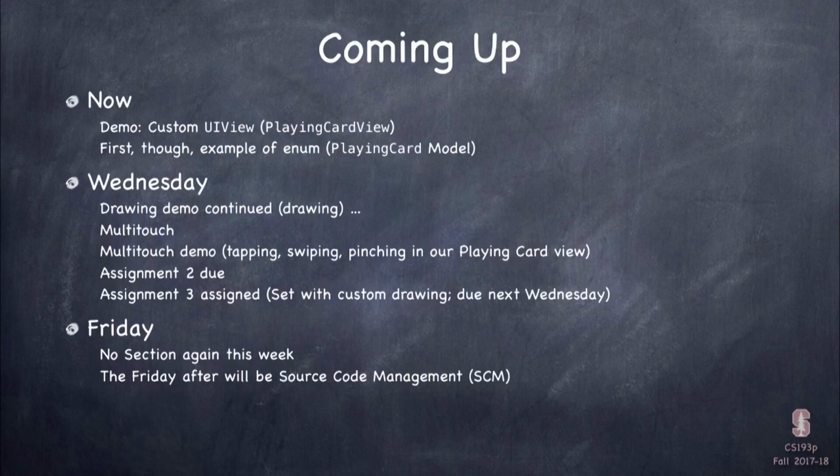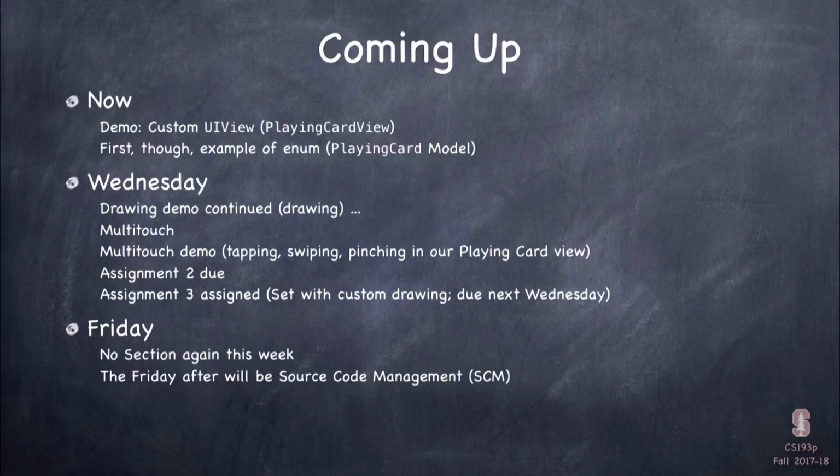And the reason I'm going to do that is I want to show you enum. You haven't had a chance to see me demo enum, so we're going to use enums in our implementation of our model. On Wednesday, I'll continue with the drawing part of this demo, where I'm going to draw this playing card, and then I'll do some slides on multi-touch, and then we'll add some multi-touch to the playing card, swiping to go to the next card, tapping to flip the card over, that kind of stuff.